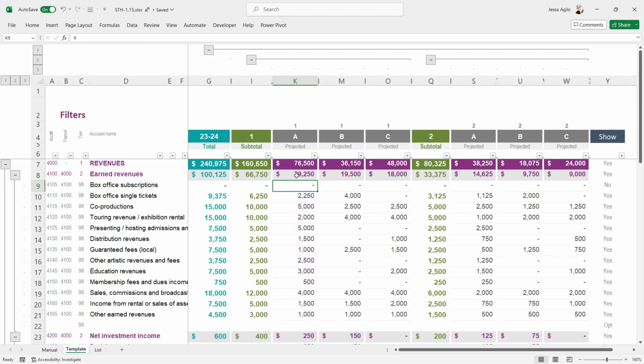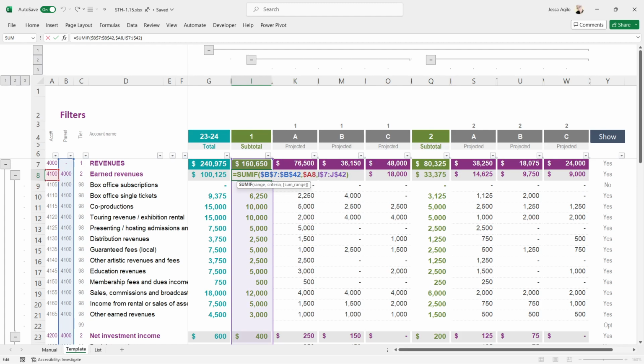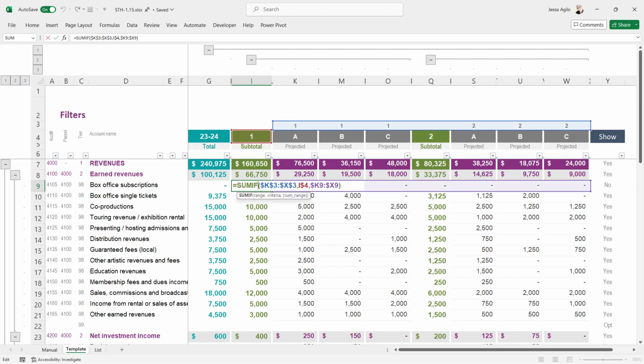And we have a SUMIF calculation as well for our sum across. So in earned revenues here for our sum down, it's still a sum down, rather than a sum across. We could do either a sum across or a sum down. I've chosen sum down. But for our child accounts, we are using a SUMIF across.